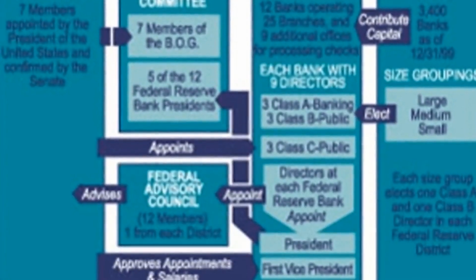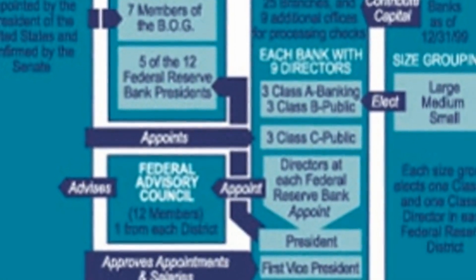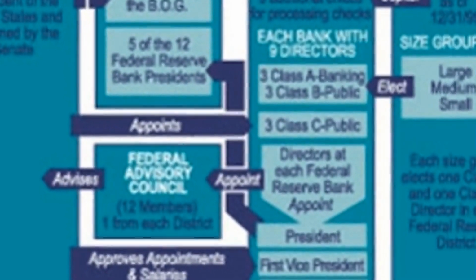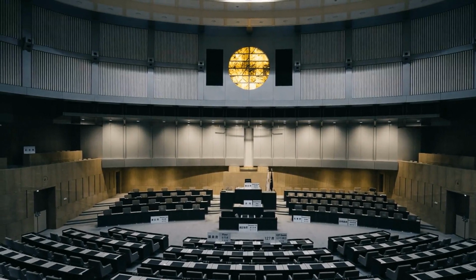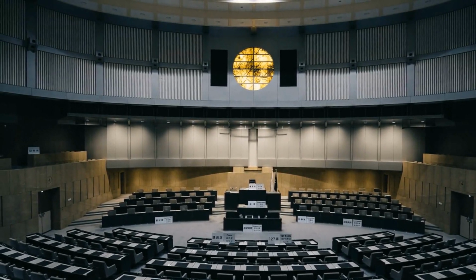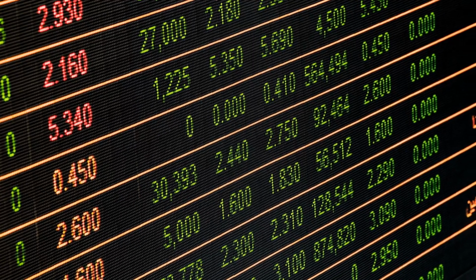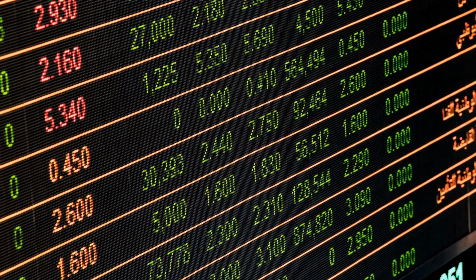But what exactly is the Federal Reserve, and how does it operate? The Federal Reserve System is a unique hybrid institution combining both public and private elements. The Board of Governors is a government agency, while the 12 regional Federal Reserve banks are set up like private corporations. However, holding stock in these banks doesn't grant the usual control and financial interests seen in for-profit organizations.